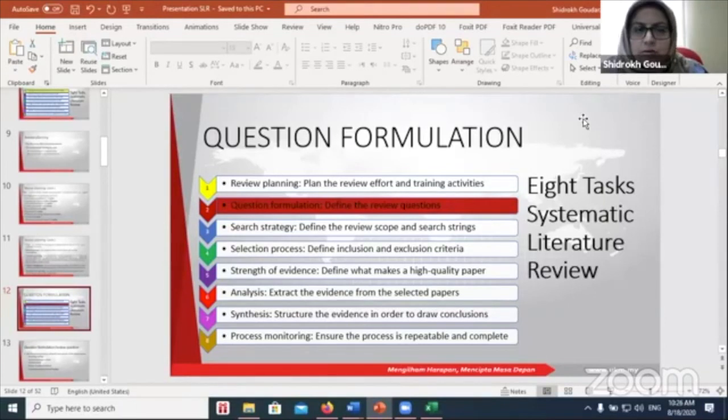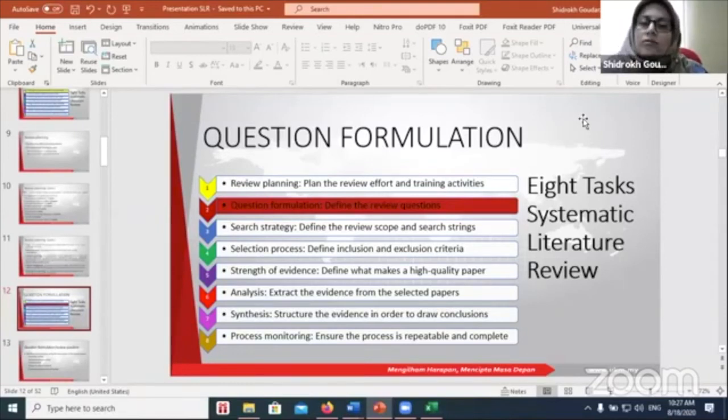Max, I told you we need to create 4 or 5 research questions. It is normal because we need to answer. For example, if we define 6 or 7 question is not easy, it's difficult to manage.